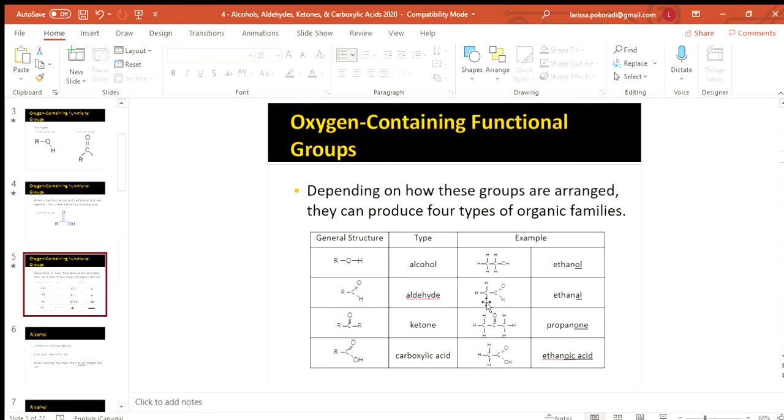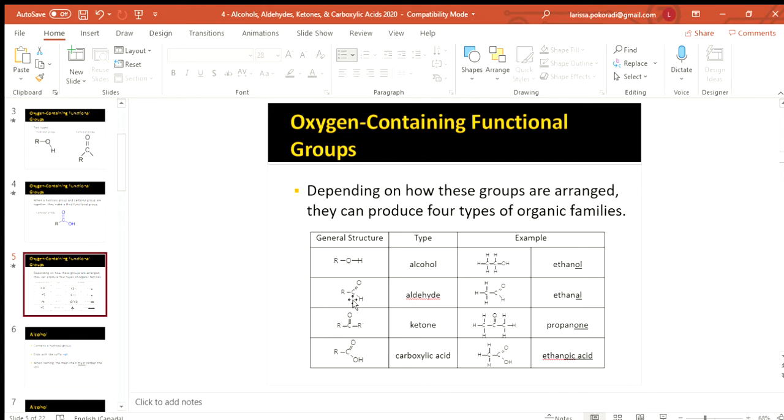So this is just a summary page. We'll break it down into each different family in a moment. We can see that alcohol has that OH group, has a hydroxyl. Here's an actual example without that R, and we're going to be using a new suffix. So if we see anything that ends in OL, we know we're dealing with an alcohol. We know there's a hydroxyl present. So phenol ended with an OL has that OH present.